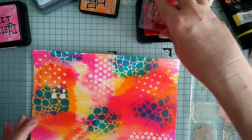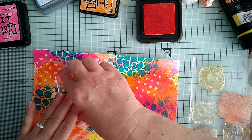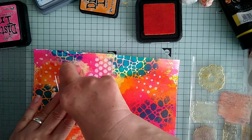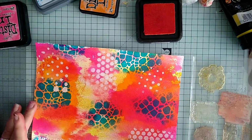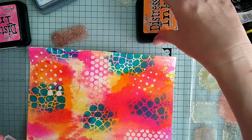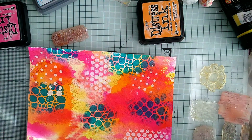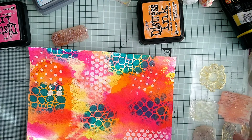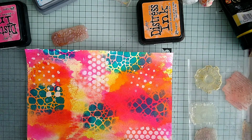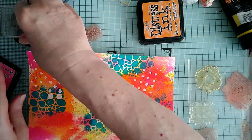I'm just going to add some depth to some of this. I'm trying to stick to the same colours, and we'll see where we go. I've got some black as well. Difficult to know where to go and with what. Let's try this one. I think this is a number stamp. Let's try a bit of that.